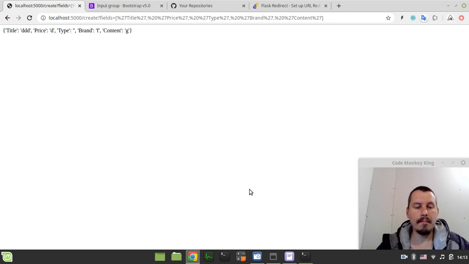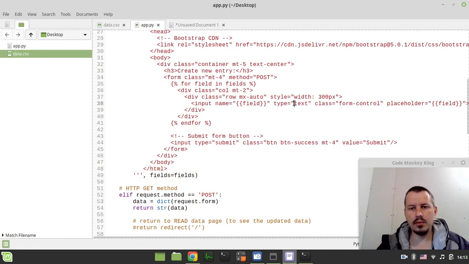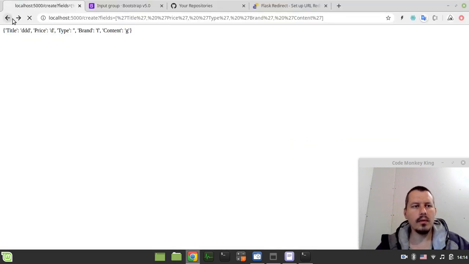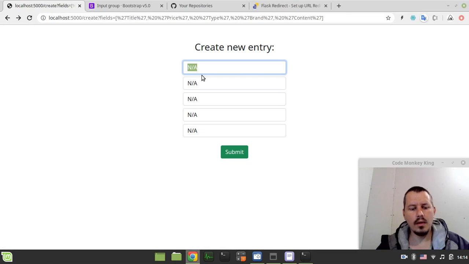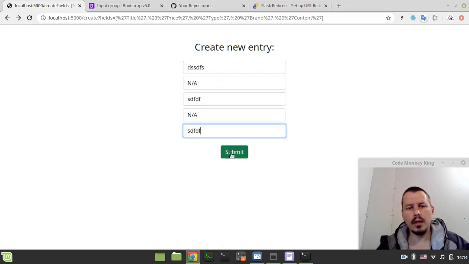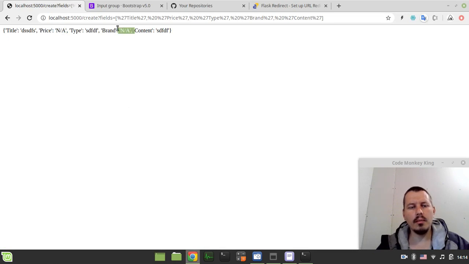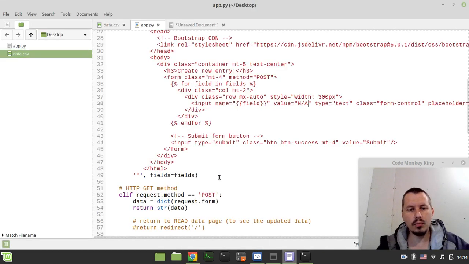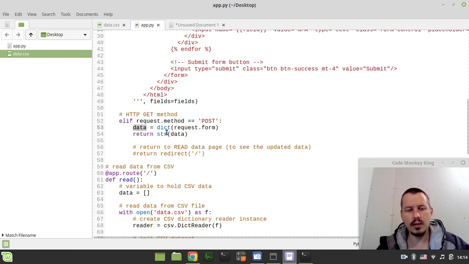Okay. So maybe I should add some not available values to make sure that all the fields would be covered. So let's put a value equals to not available. Okay, and here now we can just print whatever, submit, and we have not available being automatically added. Well, not the best ever handling for not available kind of entries, but I think this is just okay for now. Okay guys, so at the moment we already have a dictionary. So this data is the dictionary that we can actually append to our actual CSV file.